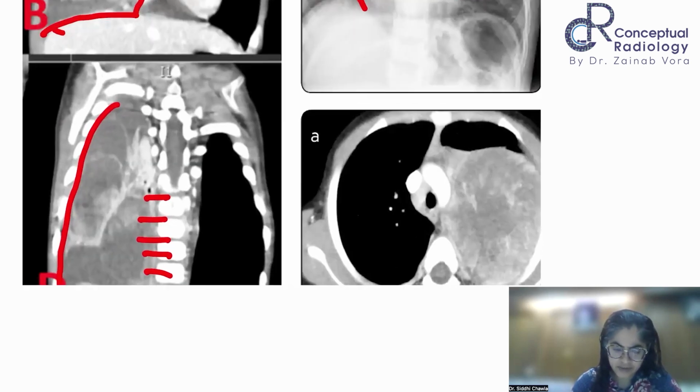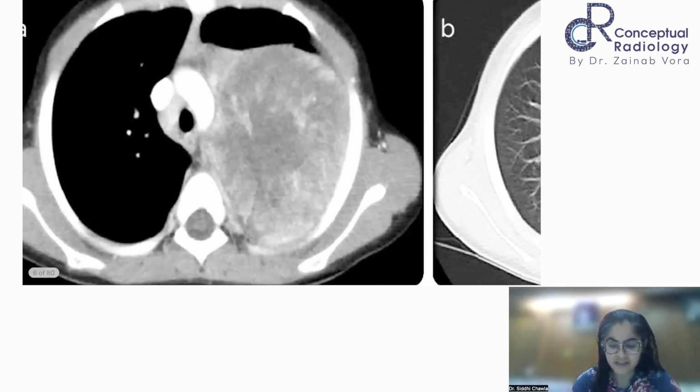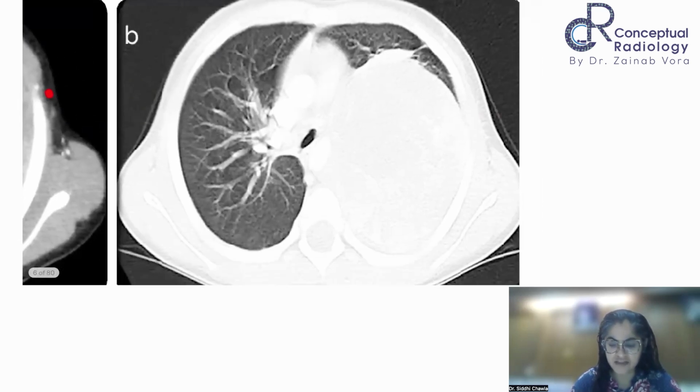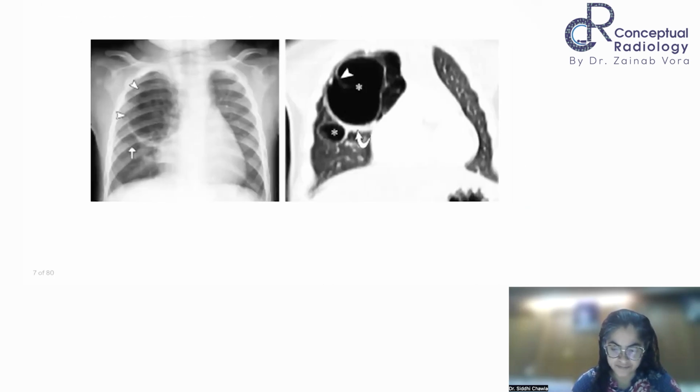And when the CT was done for the patient, we can see that again we have a mixed density mass lesion within the lung, and there is no chest wall invasion and no neural foramina extension is seen, and the surrounding lung parenchyma is absolutely normal. So this was again a case of pleuropulmonary blastoma.